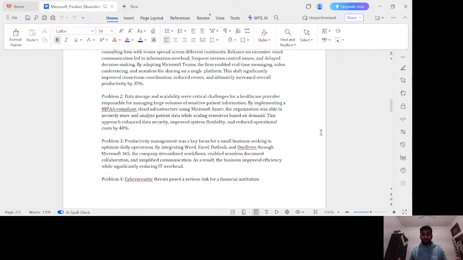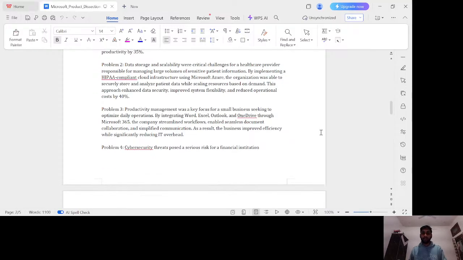Cloud storage is very fast, so we can analyze data easily and scale resources based on demand. This approach enhanced data security, improved flexibility, and reduced operational cost by 40%.